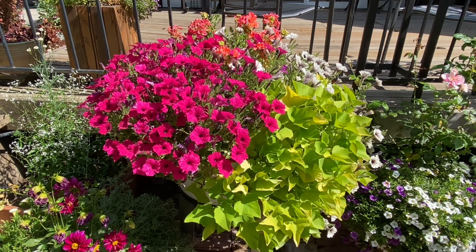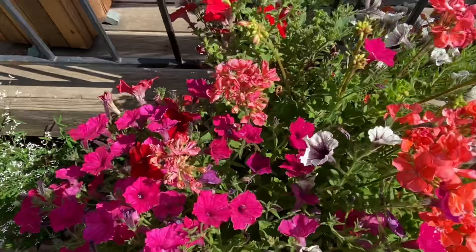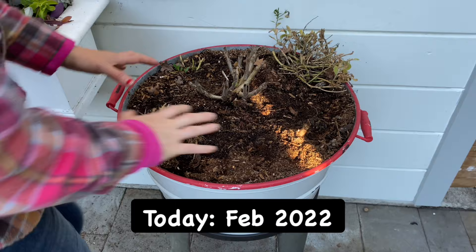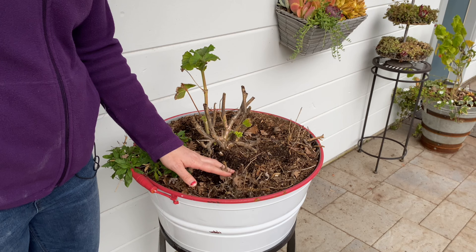Let's move into the next part of the video: how I move my plants around. Sometimes I want to use pots in a different way. So in this washbin I had supertunia fuchsia — the pink one — a salmon zonal geranium, a red petunia, the white supertunia latte, and the lime green potato vine. This season I wanted to use these pots in a shady location, so all of these plants needed to move to a new sunnier location. The main thing I want you to take away is that you can move your plants around — just put them in soil and keep them growing until you make a final decision.